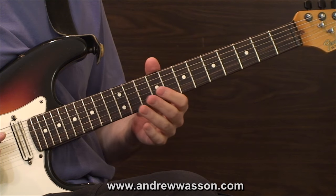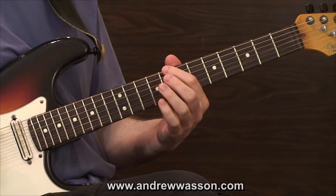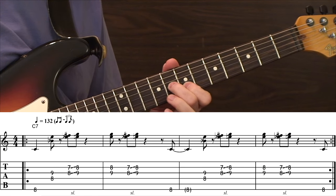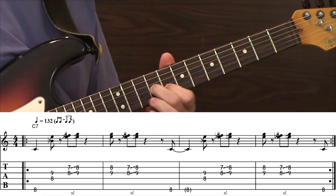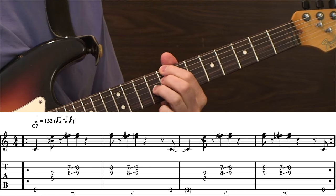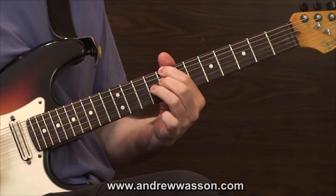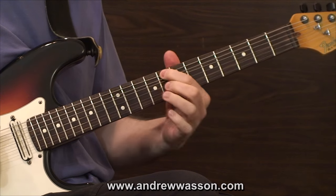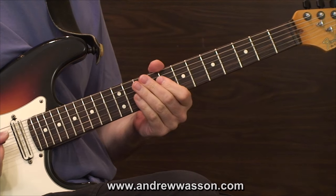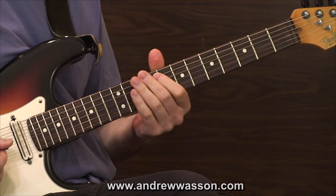We're also going to be using some slide embellishments around the inner tones on the second and third strings to really highlight things on that upper part. The part functions off the root, then into those fourth and third string notes, then we have a slide idea sliding forward, tag that one more time, and come into it with a slide once more. All together it sounds like this. You really get that impression of maybe a saxophone and a trumpet playing a couple of notes up top together, having that blended sound.